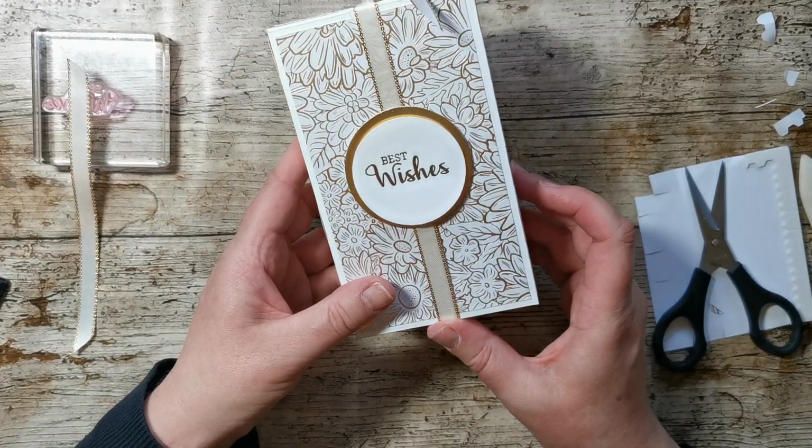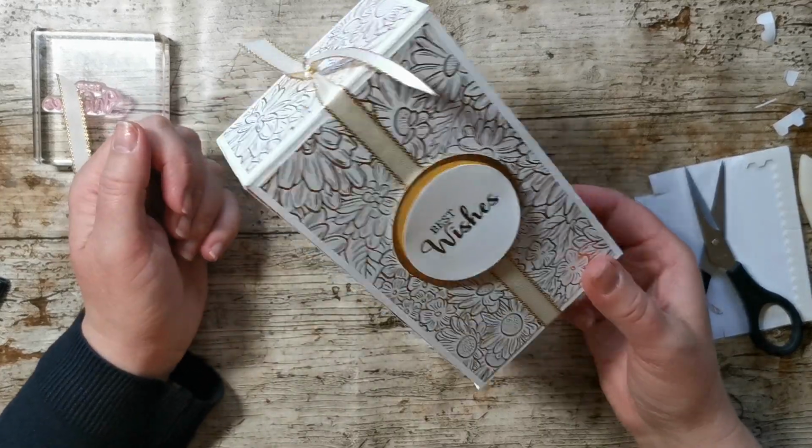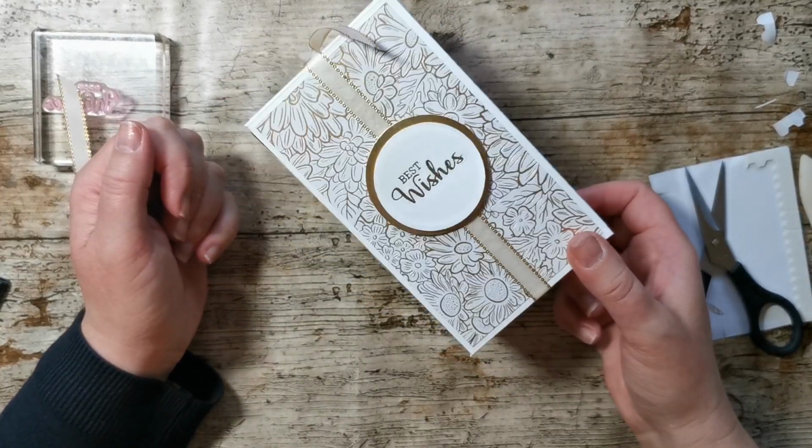We've got Easter coming up soon. You could get quite a lot in that. Fill that with chocolate. Far cheaper, better value for money than an Easter egg.